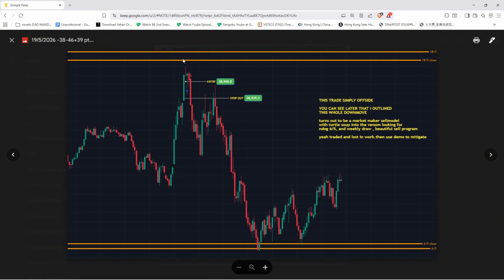And the new day opening gap, it failed to reach the day opening gap. And then when I wanted to reverse, here again, yes, work comes in, customer comes, I have to serve, blah blah blah, whatever. And then I did not manage to get this trade, which is a very nice venom. You can see right here, very nice venom.